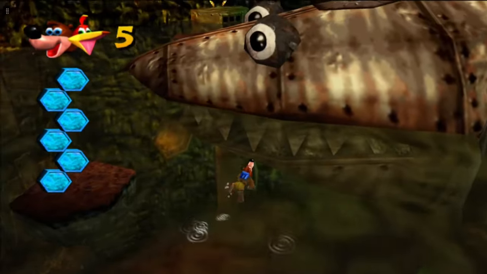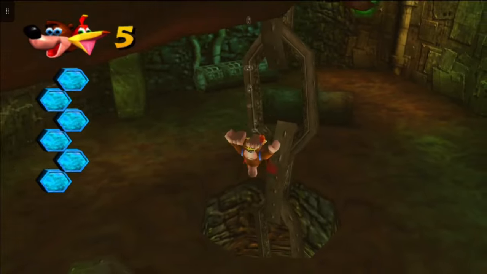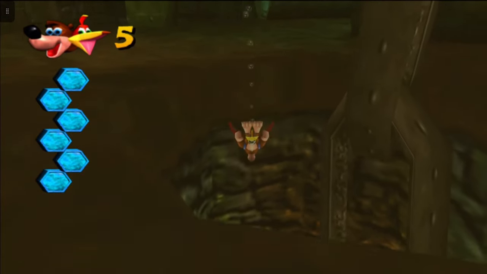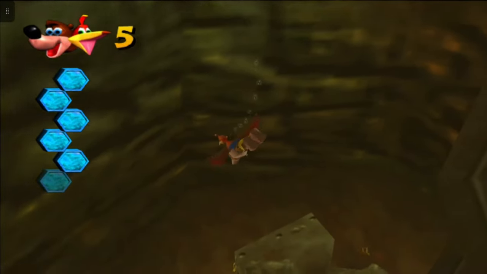Right, what do I need here? Right, that's all done. Right, let's go down. I've got to do it at some stage. Let's go down and get the Jinjo down here. It'll take two or three attempts.